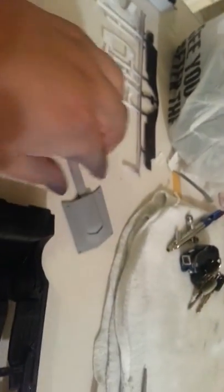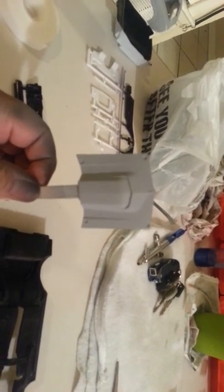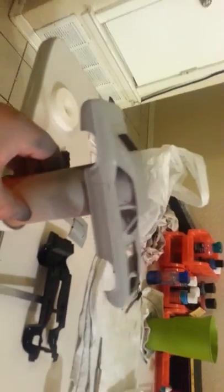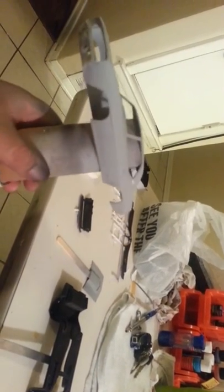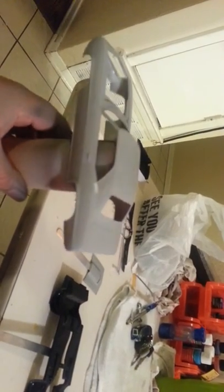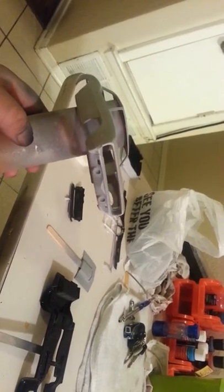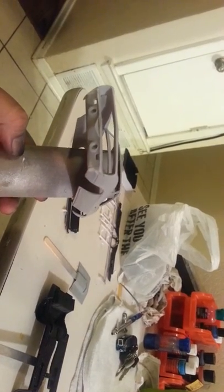I've got the hood primed. It looks pretty good. I've got the car primed. I had to sand a little more on a couple of spots that had a little bit of flash on them when I cleaned it — right there on both sides. The nose of the car had a little bit of flash on the edges on the corners of the fenders.